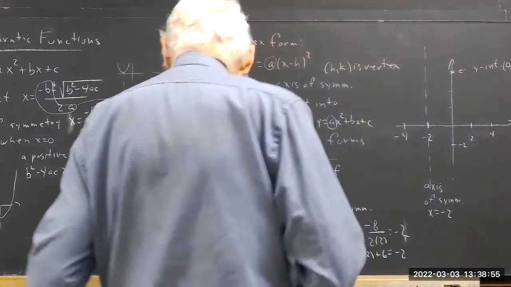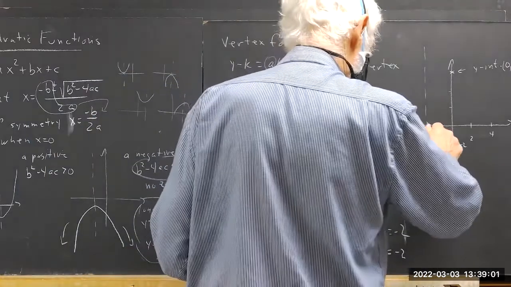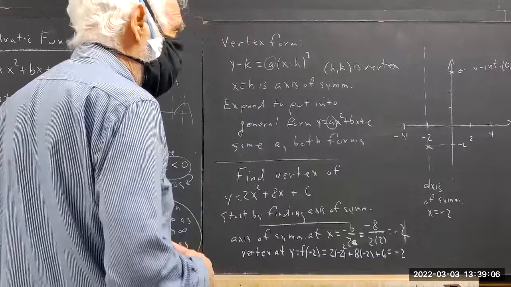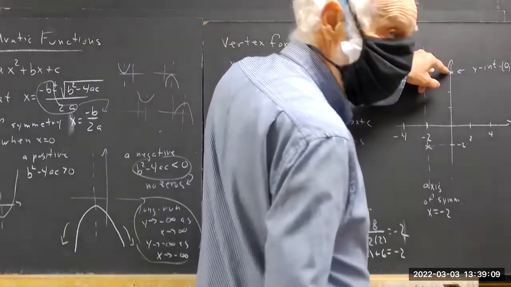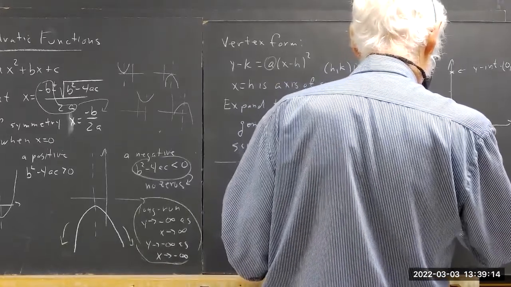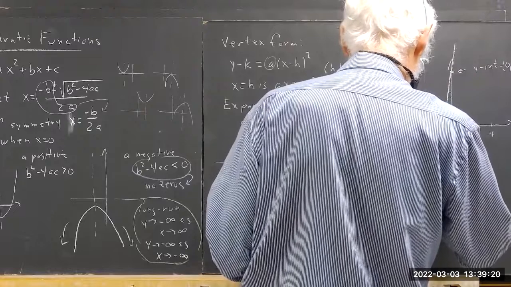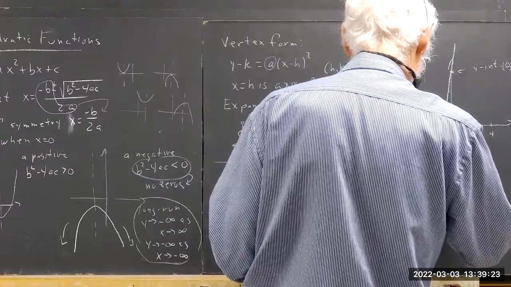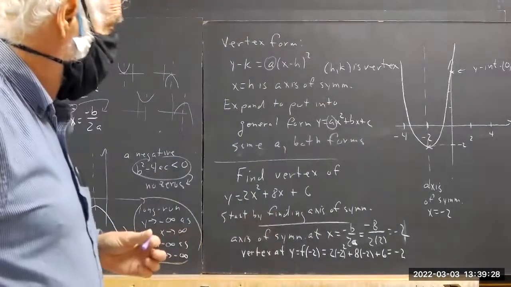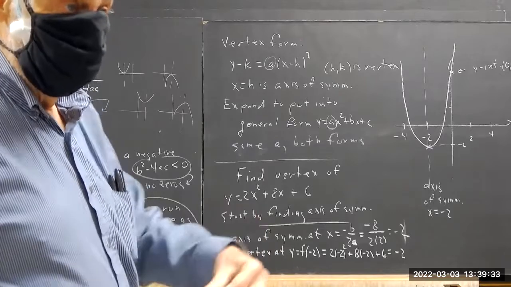So now the vertex is on the axis of symmetry of x equals -2, and the graph passes through the y-intercept. On this side, the graph is going to look something like this. And on this side, it's going to look very similar. Make it as symmetric as I can. Okay, so there's a picture of the graph, but there's one more thing you can find, which is the zeros, right?